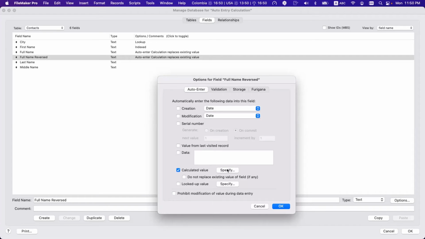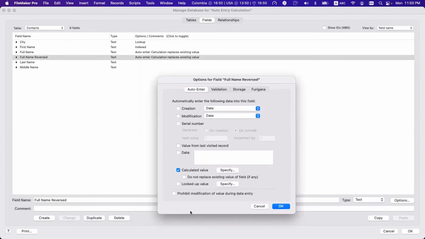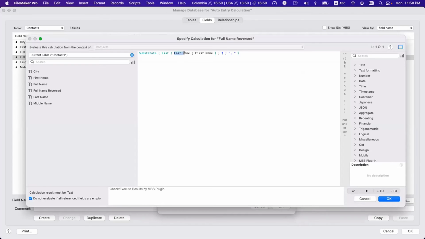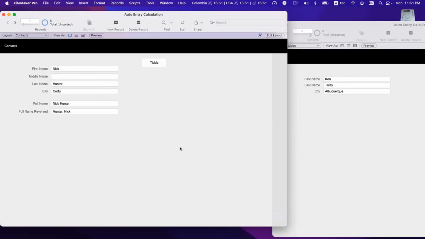It will be reevaluated on creation, yes, but also on modification if you modify one of those fields. It will re-trigger. Understand? So next question.